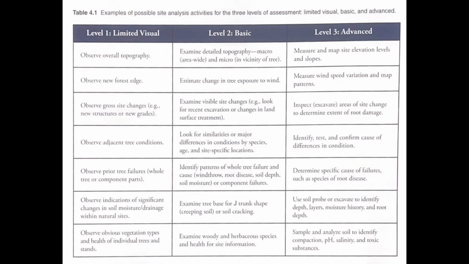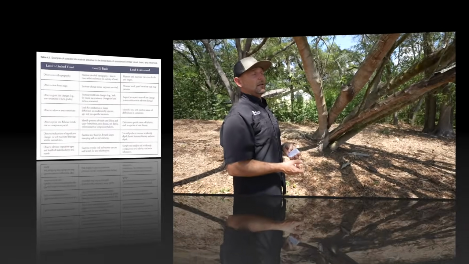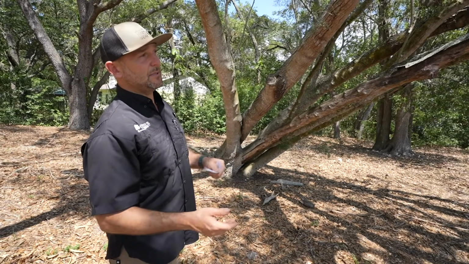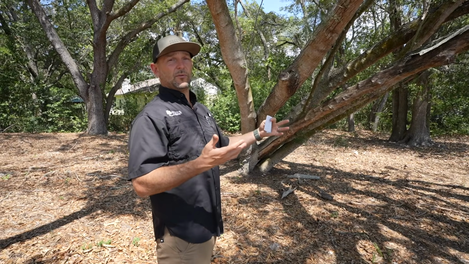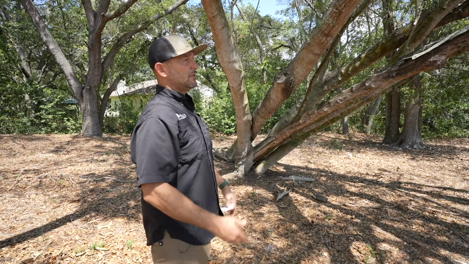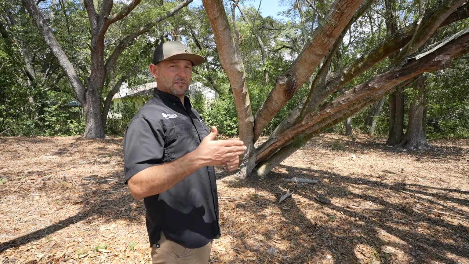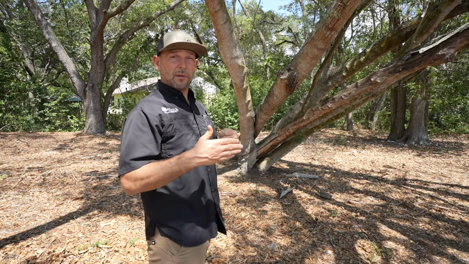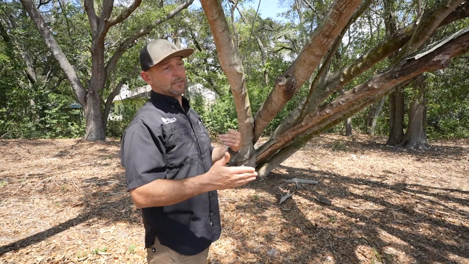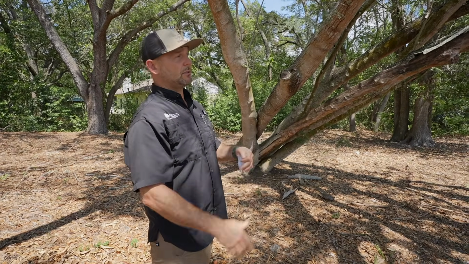But if you get into advanced, you sometimes also are doing resistographs, which measure wood density, or sonic tomography, climbing the tree, assessing roots, and that's considered advanced. And so we may recommend that depending on the tree. In this case, this is an invasive species, so most people probably wouldn't go through the effort to try to save this tree. A lot of times advanced is for when people really want to keep a tree rather than maybe deciding to cut it down if there's any question.